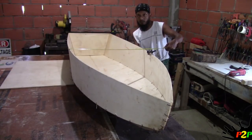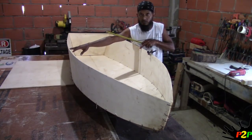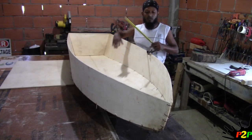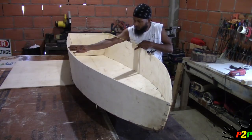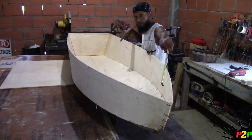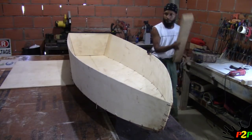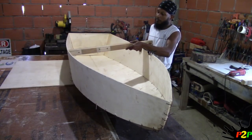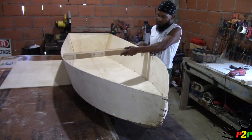Now we have a slight angle on these two side pieces. But what I'm going to do is take a piece of scrap wood, measure here, and spread it out a little bit to give myself a little more shape on these two side panels. Now while I'm doing this, you'll notice the bow is going to rise a little more because all this stress on the plywood is going to transfer up to the thinner parts of the wood. So let me give you all a look at this process. I have a mark on that side and this side, 48 inches. So that is theoretically the widest part of the boat. And we're just gonna gently stretch it out.